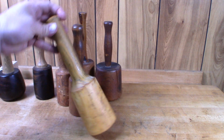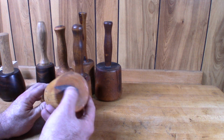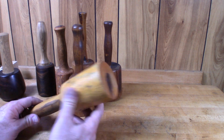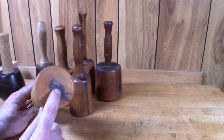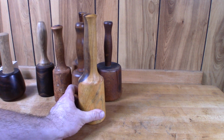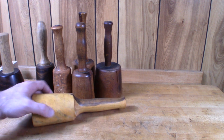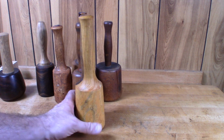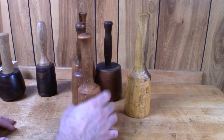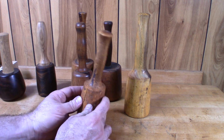But these commercial ones, these often come out of Haiti. I think this one's even stamped Haiti on there. But they're usually turned out of a branch of the tree, so they're almost all sapwood. There's just a tiny little bit of heartwood you can see there, and it runs through the handle. And because they're made out of just kind of unstable branches, they tend to warp a little bit. Not sure if you can see that, but it just starts to warp, so it's not straight anymore. Here's another one turned the same way. Tiny little bit of heartwood right there, and then the rest is sapwood.